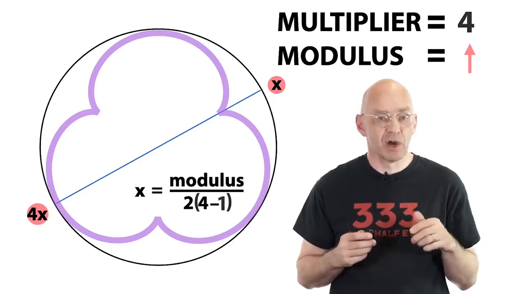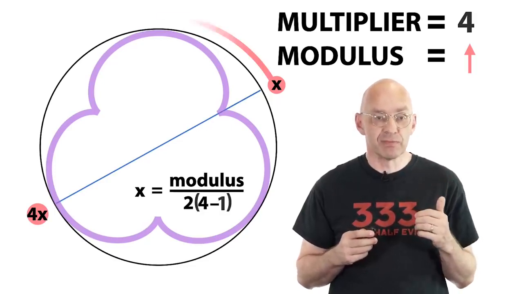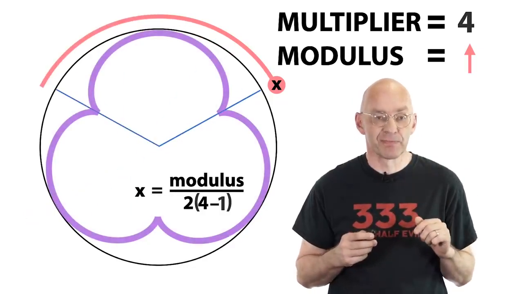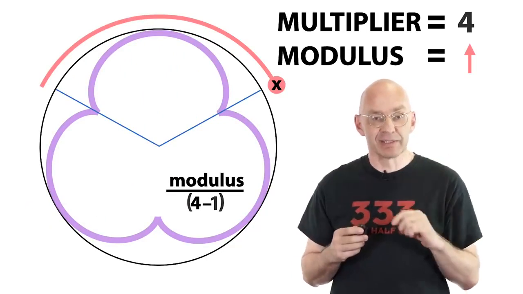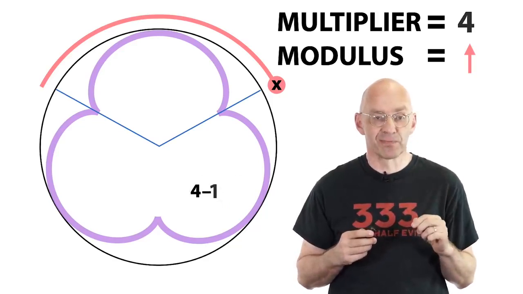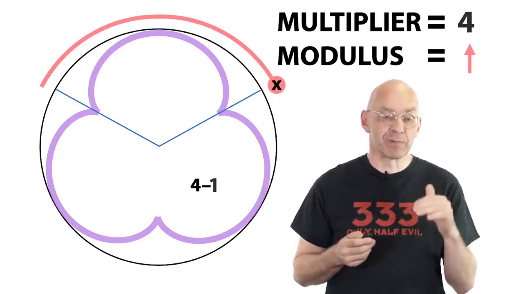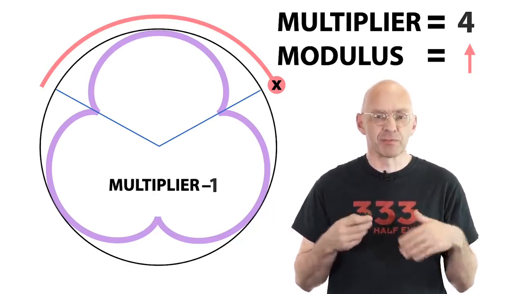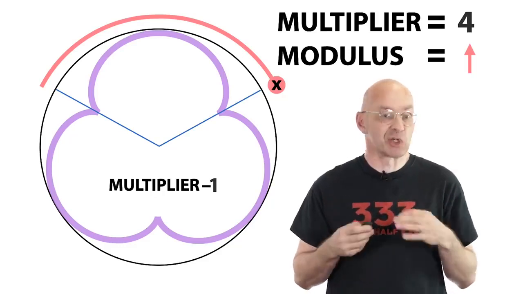There we go. Of course, x is really just the distance from the top around the circle, and so the width of a flower petal is 2 times x. Very nice. And that means that there will be a total of 4 minus 1 equals 3 petals around the circle. Ta-da! The same calculation shows that in general we'll have multiplier minus 1 petals. Of course, there are still quite a few details missing from this argument to make it into a complete proof. Anyway, good enough for this video.